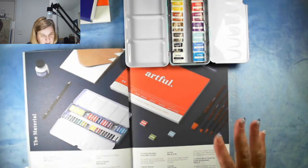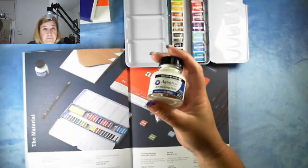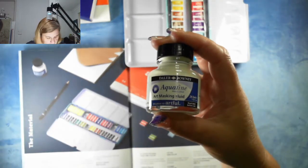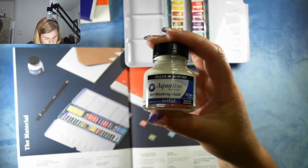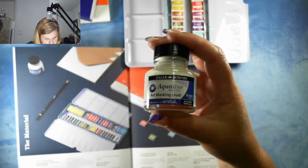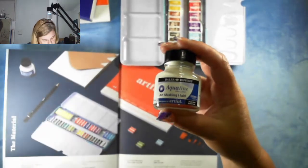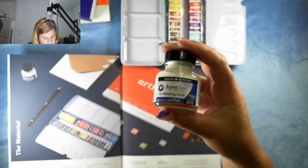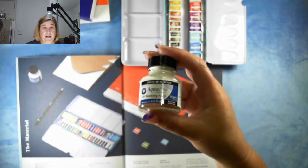Then you get an Artful exclusive. Let's get up there for you to see that. There we go. Artful Daler Rowney 29.5mm masking fluid. The product dries, creating a waterproof barrier to stop paint from reaching the paper, which is pretty cool. It can be removed by peeling it off or rubbing it. It can be applied with a brush. After use, clean your brush with soapy water. Do not apply this to damp paper. Okay.